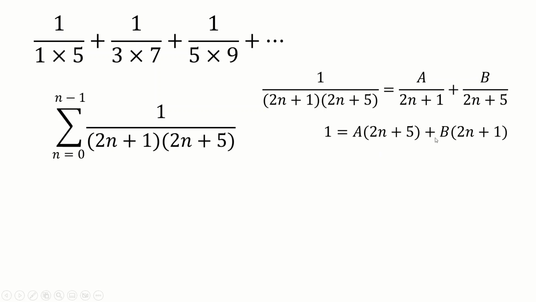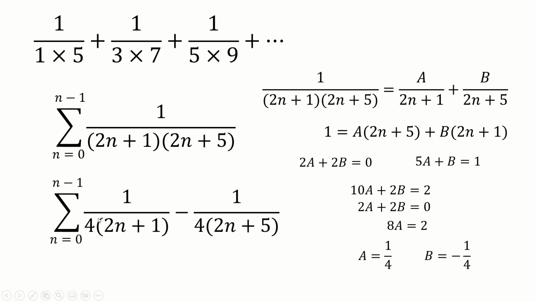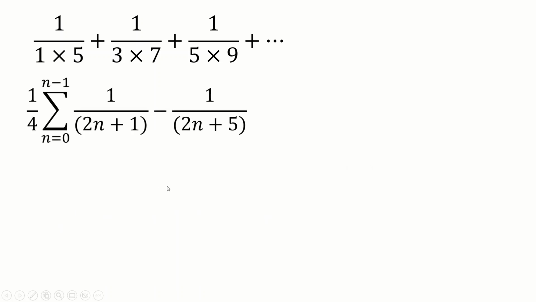Then just comparing the n's, there are 2A plus 2B n's on the right and 0 n's on the left, so we get this. Comparing the constants, we have 5A plus B equals 1. This is just similar to this equation. Double this one up, put this one underneath it, take away, divide by 8, and we get A as a quarter. This one clearly says that B needs to be pretty symmetrical with A, so B is going to be minus a quarter. Put those two values into here and replace this with those. And now, of course, we can just factorize out a quarter from both of these two things, because sums don't care about constants. So I'll put the quarter out here and deal with this thing here.